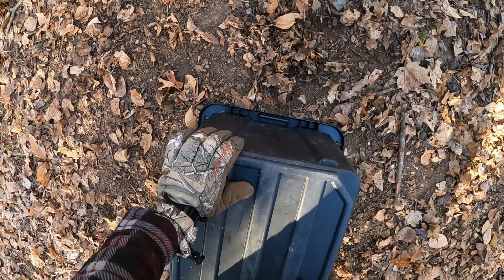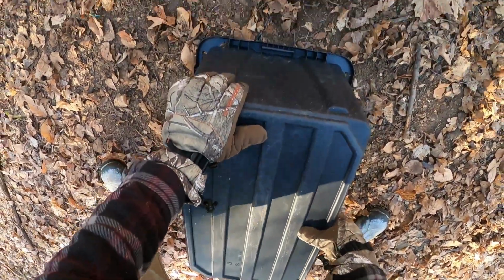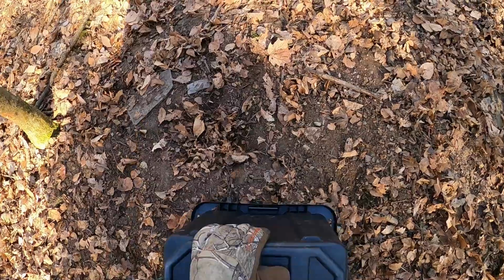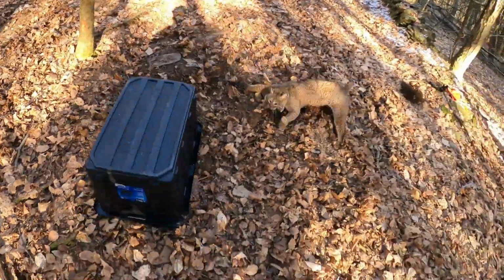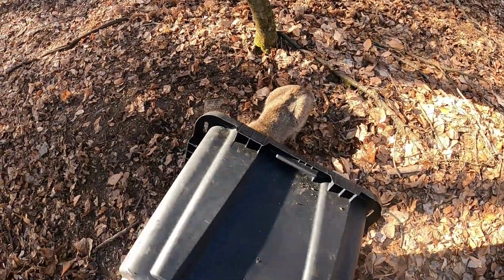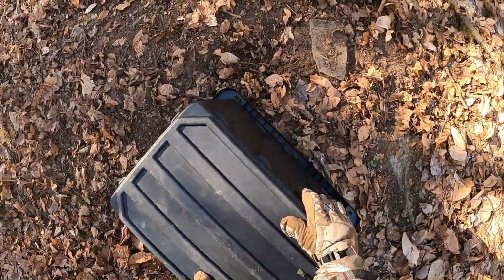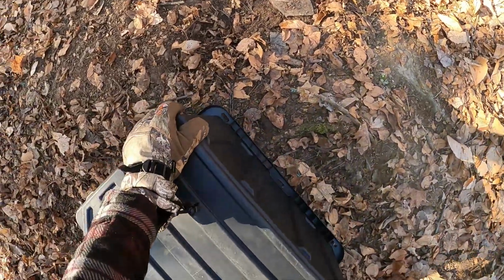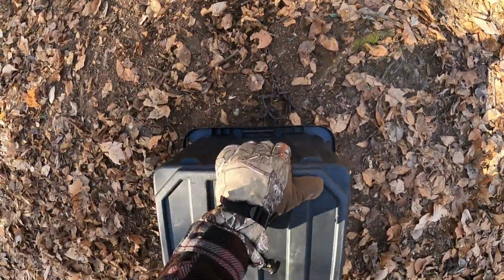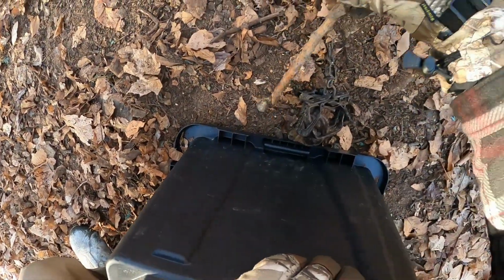Now I just got to get the box to where only the trap is sticking out with his one leg. So this seems insane, but you sit on this. Holy! Easy, buddy. Holy crap, he is not happy. Okay, there we go. He got just his paw. That's a perfect catch on that thing. His paw is gonna be totally fine, but you just gotta watch that another paw can't come out here and get ya.